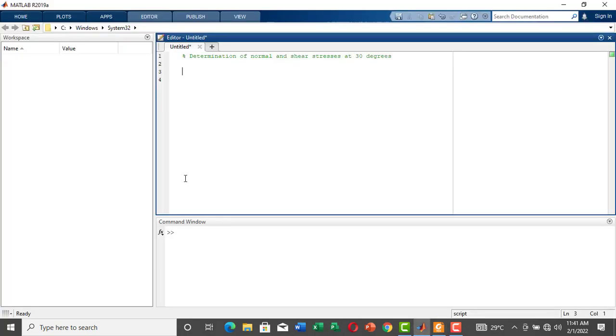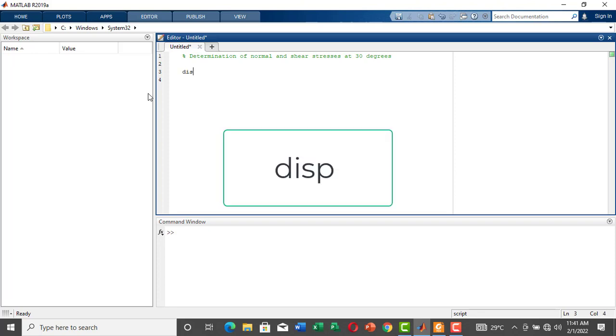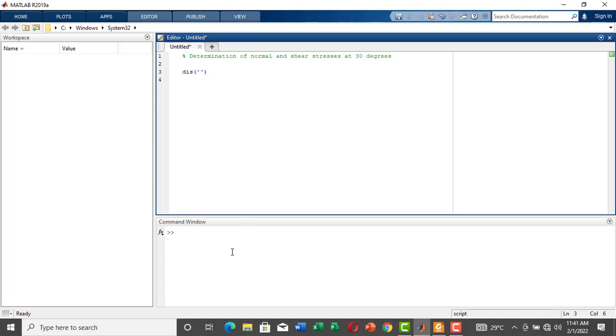So what I'm going to do now is I will say okay, display. I'm going to use the display function. Then in your display you put it in the quotation, then another quotation inside, like a parenthesis and a quotation. So display simply means the title of what you want to have here. You can put the same name, let's say determination of stresses. That's just the display name, and you close every line with a semicolon.